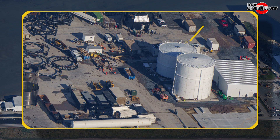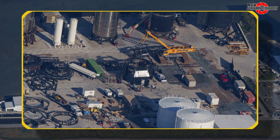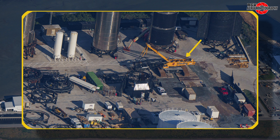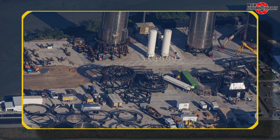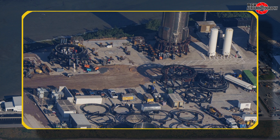To the right, the new water tank continues to grow, with just three more sections to be finalised. Closer to the Rocket Garden, the crane that has been used for months has been disassembled. It could be moved to Massey's to help with large structure construction, or maybe it's leaving Starbase. We'll keep an eye out for it.